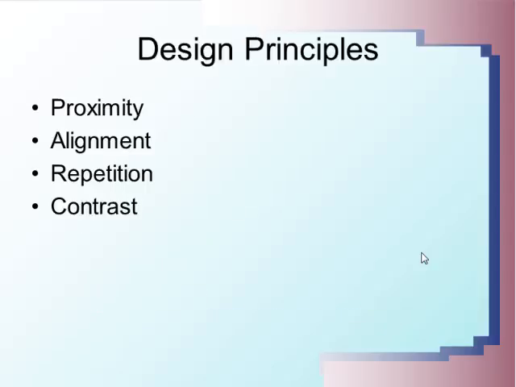So some design principles. These apply to online as well as print-based design. Proximity, alignment, repetition, and contrast. So when you look at documents, be they web pages or emails or reports or PDFs, some of the things you want to think in terms of are proximity, alignment, repetition, and contrast.